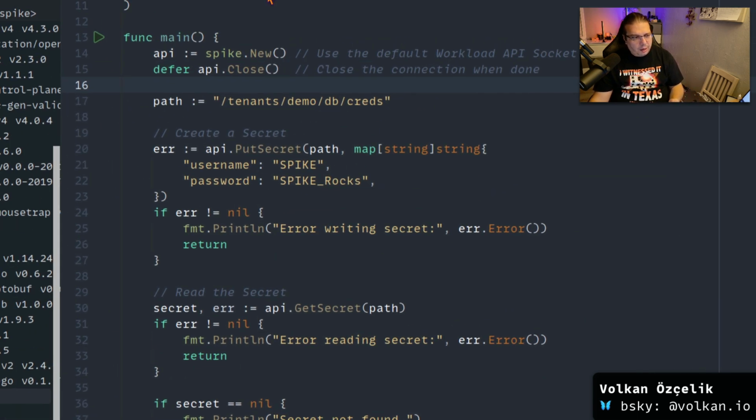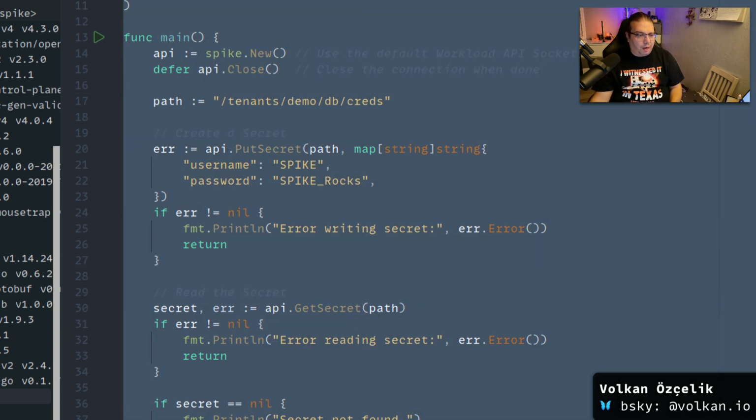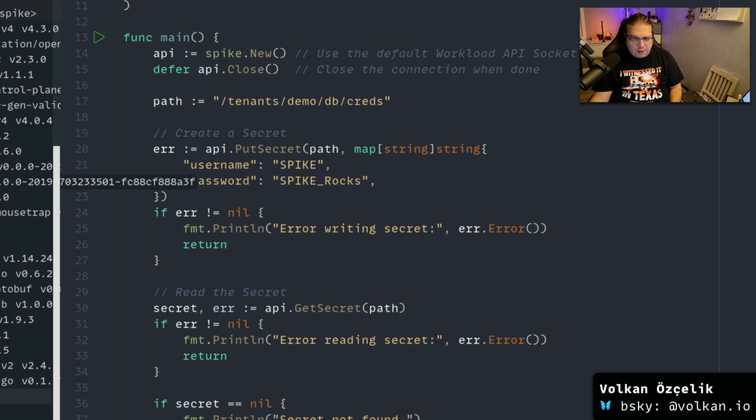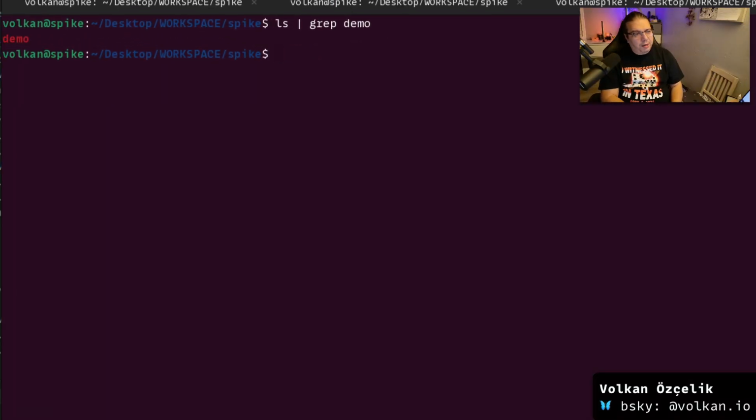When you run this code, assuming you have a workload that is configured to talk to the SPIKE endpoint, and that is done by assigning a SPIFFE ID to that workload, then you can use it essentially. I'm also taking a note to do this demo separately because I don't think my environment is ready yet. I want to ensure that it is working before I do the demo, for the sake of not taking people's time too much. We have a demo, so let me run this one. Maybe I'm lucky and the code is configured in a way that it works already.